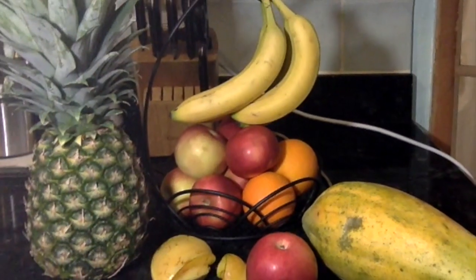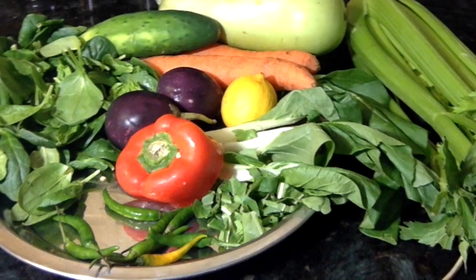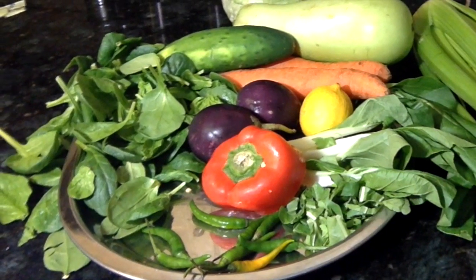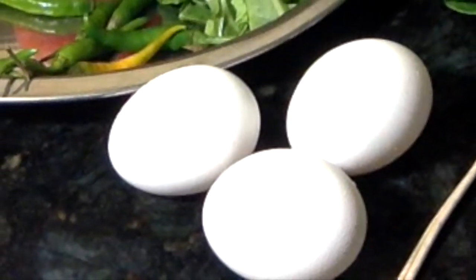Tip number eight: eating right. A healthy diet also helps your hair stay strong and shiny. Add fruits and green vegetables, eggs, lentils, beans, and nuts to your diet. Fruits and green vegetables are low in calories and fat but contain good amounts of vitamins and minerals. All green, yellow, and orange vegetables are rich sources of calcium, magnesium, potassium, iron, beta-carotene, vitamin B complex, vitamin C, vitamin A, and vitamin K. Eggs are a good source of biotin and other B vitamins that help control hair loss.